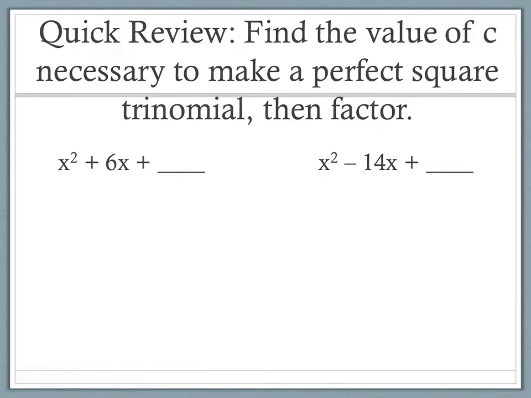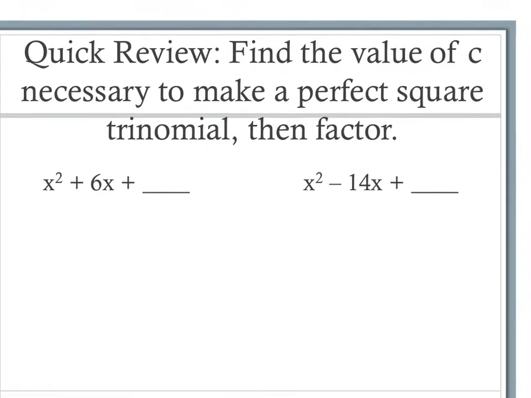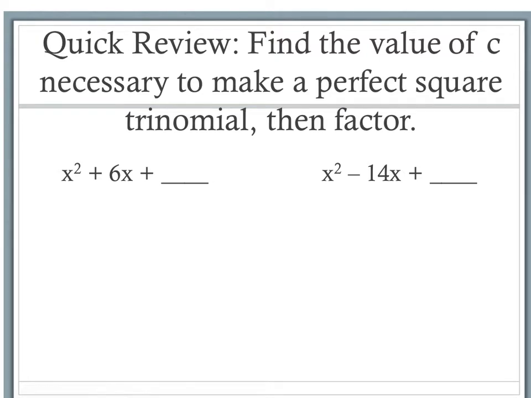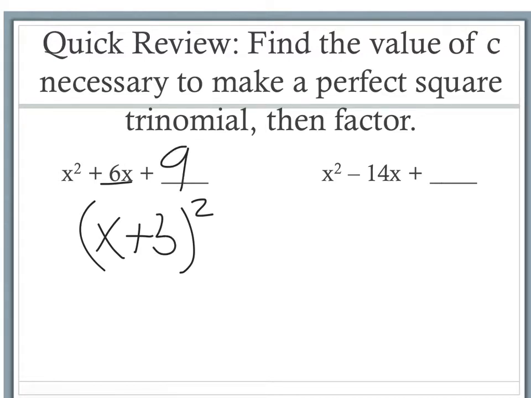Okay guys, one thing that we have to refresh is how to complete the square. For these ones, we're going to have to complete the square in order to help us graph these circles. When we're doing that, remember, that's when we want to make it a perfect square trinomial. So we're going to end up looking like a factor something like this. So that's when we take half of the b term, so half of 6, so x plus 3, and then we square it. So 3 squared is 9. Okay? And then our factored form of it is x plus 3 squared.